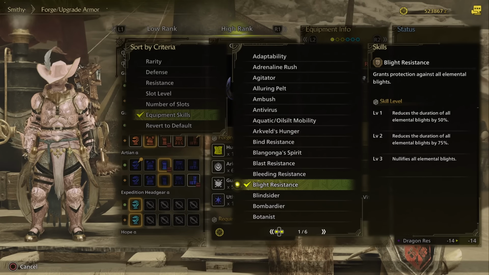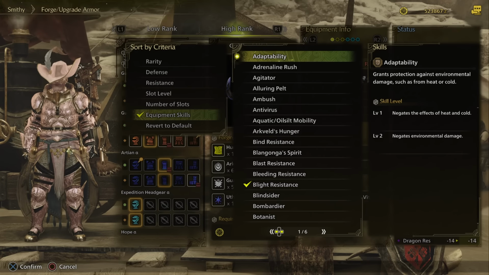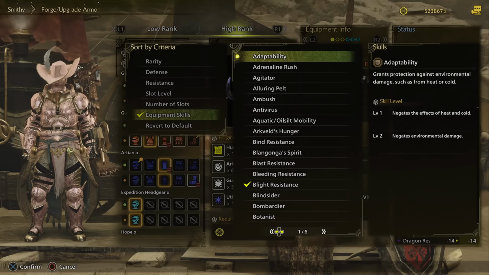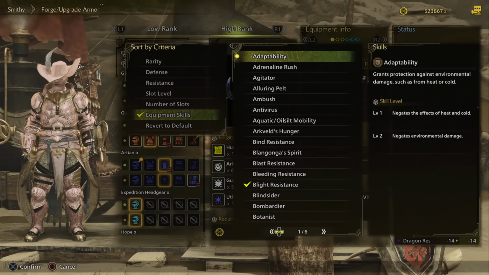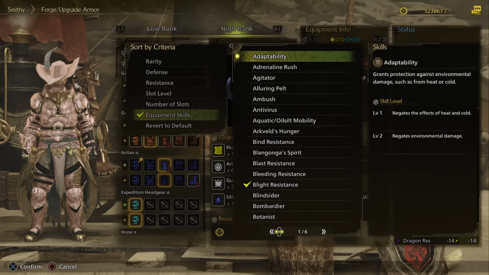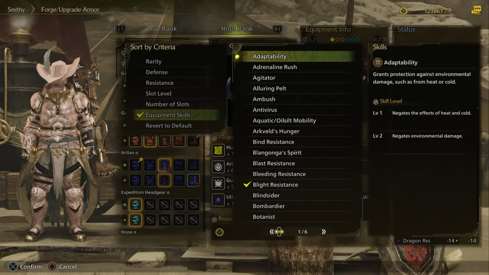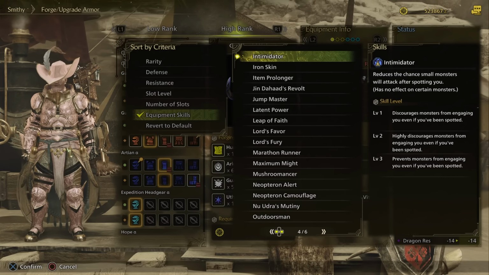There's also Blight Resistance itself as a skill, which applies to all elemental blights, essentially a catch-all to negate blights. Adaptability is a skill that removes the hot or cold weather effect at first rank, and removes environmental damage at second rank. This affects things like standing in lava on the Oilwell Basin, and again this one is quite niche, but could have some applications, just not something I would recommend for general use for sure.